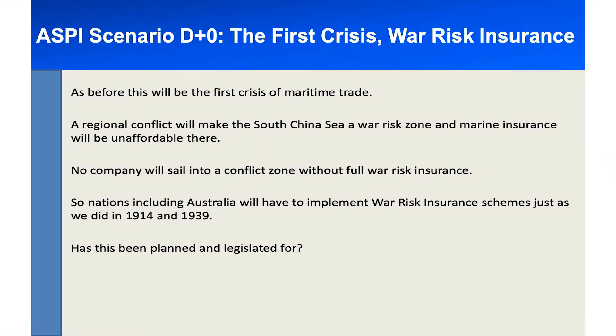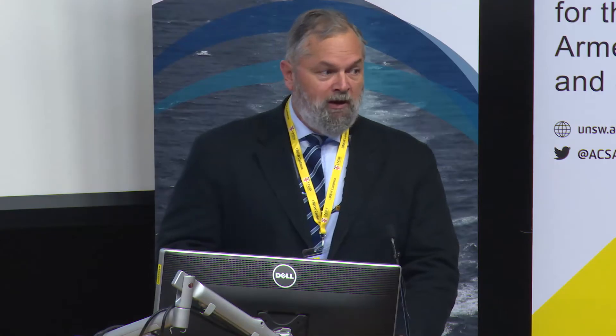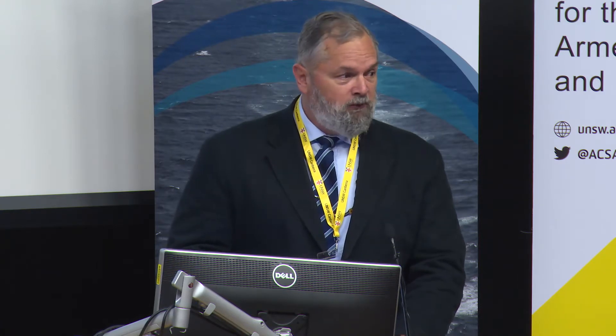Ships will not leave port uninsured. On the day World War I began, not one ship left port. It was implemented automatically in 1939. Again, a question: what's the current state of Australian maritime war risk insurance legislation and planning? About day five, we'll hit the issue of requisition and cargo import and export control. In World War I, that had been foreseen — work had been done for about 20 years. It wasn't quite enough. They wound up doing massive machinery of government changes on the fly. It worked, but it didn't work very well — it was quite inefficient in some areas.